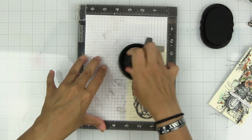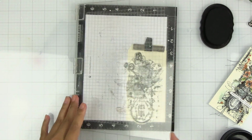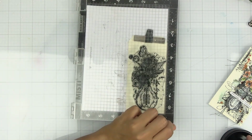I do like to use this Stampendable tool to make sure that I get a good impression with my stamp, and I probably will need to stamp this twice. Yes, isn't that beautiful? I'm just going to ink it up. I might do this 3 times, we'll see.